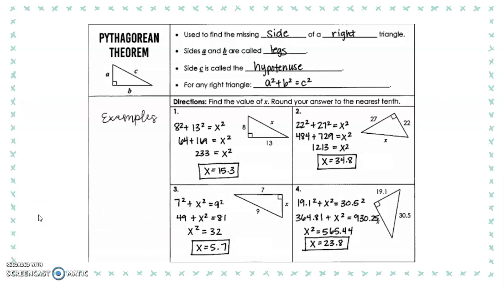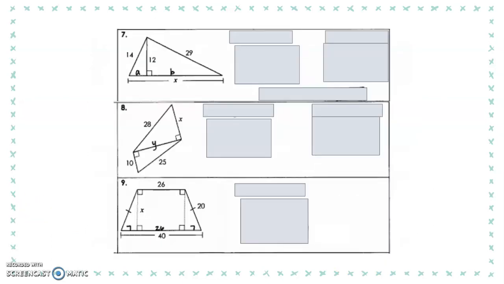We're going to do slightly more complicated examples now. We see that we were given a large triangle and we want to find the side of x. In this case, they didn't tell me that I have a right angle in the corner up top, so I can't use the Pythagorean theorem with 14, 29, and x. What I need to do instead is use the two small right triangles that were formed inside this larger triangle to figure out what A and B are, and A and B make up my x.